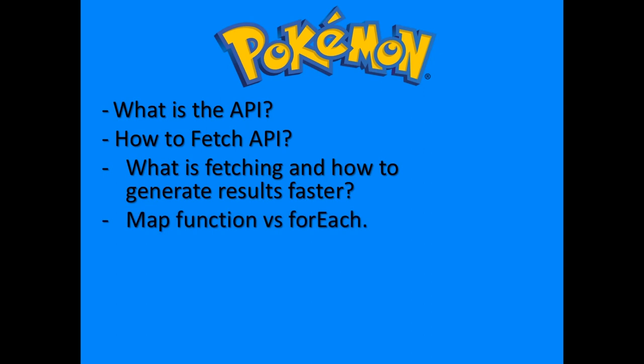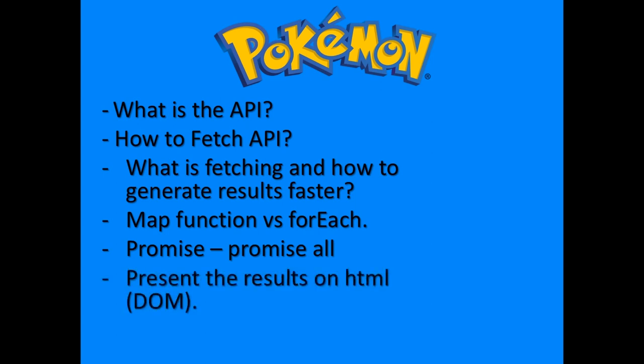And actually, after that, we will learn about the map function, because we will use it, and the forEach and the difference between them, when to use this one and when to use this one, and why suddenly you will find that forEach is not doing the same function as map. And we will learn about Promise.all, and after that we will learn how to present all of these results on the HTML, which is the DOM. And the last thing we will learn about is actually the design, how to make the design for our website.